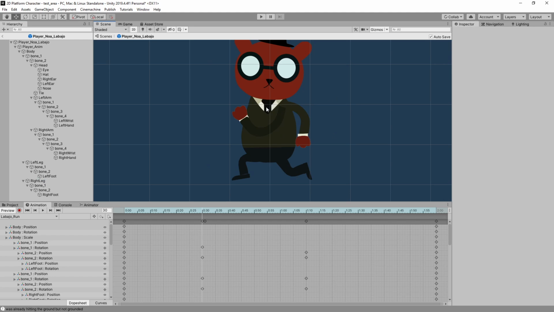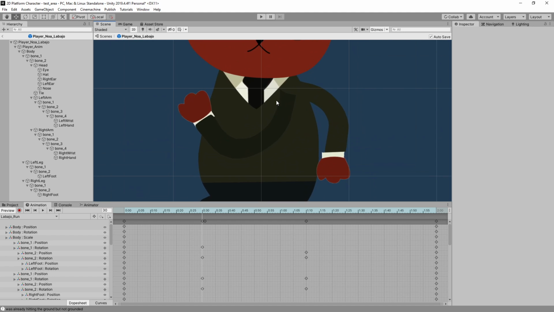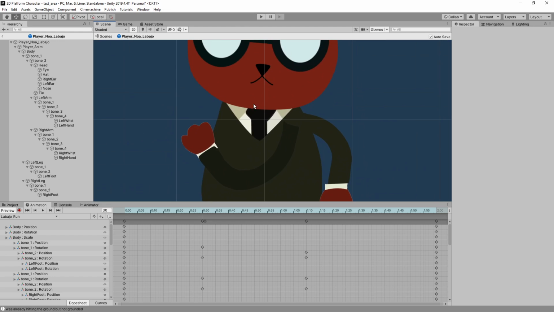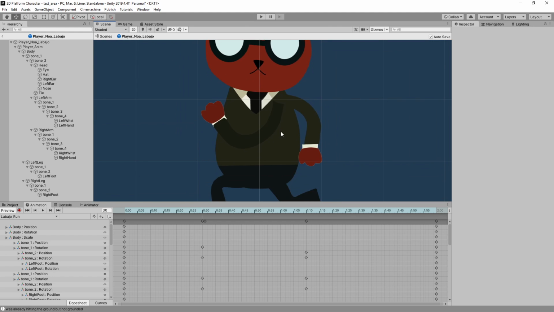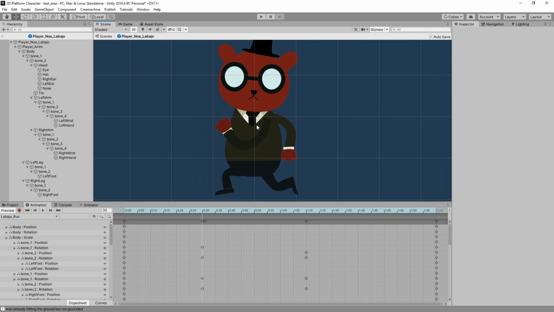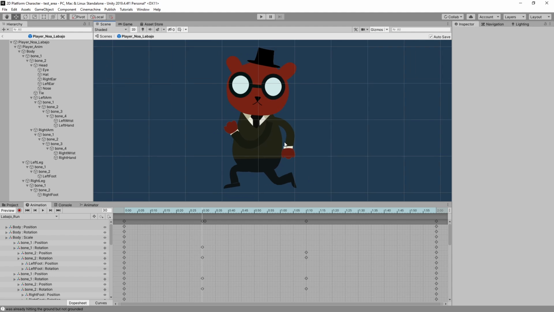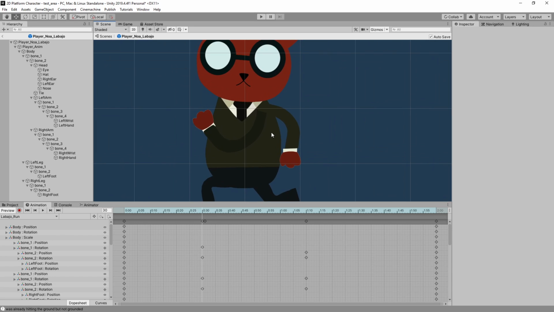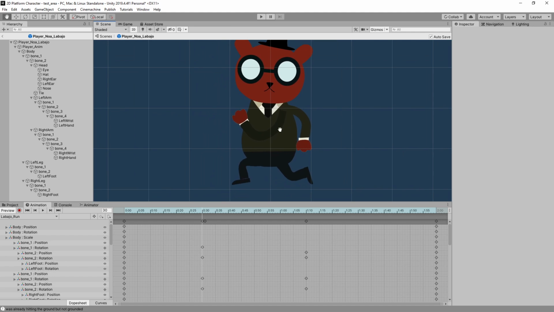Something that I would do, if I posed this myself and I saw how it looked, I would start to go, this guy, in order to run, is going to need this necktie area to be able to move. So I would make just a big avocado-shaped body, and I would illustrate this separately so that I could slide it forward and scale it as if his body was rotating. And that would give us a little bit more flexibility. That means going back to the sprite sheet, defining one more sprite, putting it into your rig, and then animating it with all of the different clips to solve that, which is kind of a pain, but is not really all that much. It's just one object. Okay. So there's just a little advice about that.